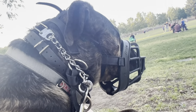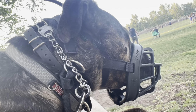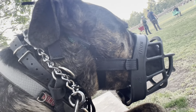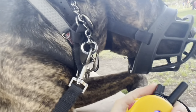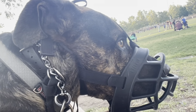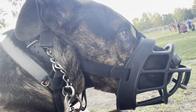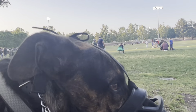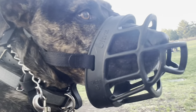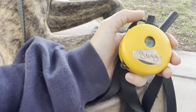I wish he'd pant. Open mouth pant, that would be great, but he's usually too worried to do that in this cooler weather. It'd be nice if he'd open his mouth and breathe though. That's when you know they're processing a little better. There's a dog coming up behind me, so I'm just going to go up a bit, see what he does. He's still worried about the family that's coming in. Any people out of the ordinary, like if everybody else is standing still and someone's walking in or walking away, the dog is going to start to track that. Dogs that are insecure, they're going to start to track that. So I'm going to scroll back down because the dog passed.